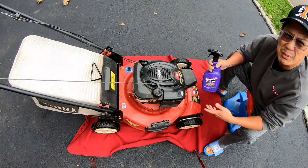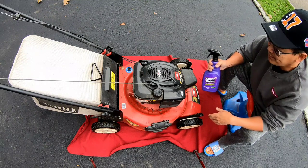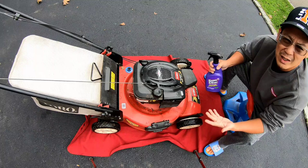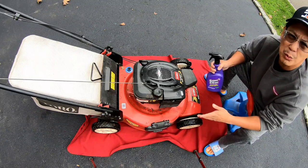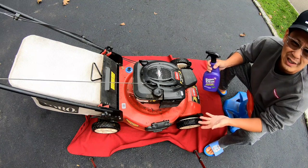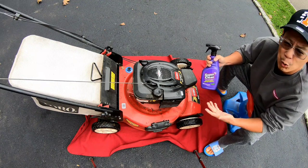Anyway, since I'm going to be showing this to somebody later on, as you can see, it's been sitting in my yard for about a week with the rain, with my sprinklers going off, dust, dirt, whatever. It looks kind of yucky. If you're going to show it to somebody, you can't have it looking like this, you know? Why not do something really quick?